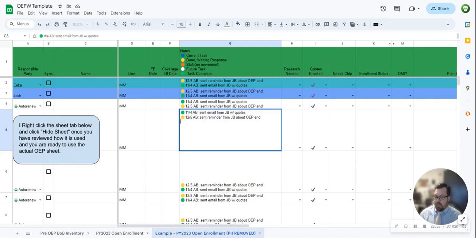What I can do on the fly is put in a blue, which is something that I need done. I'll put in the date, the initials of the person that's making the note, and put in anything. I'll put in like, Abby, can you look up Guardians and see which carrier has the lowest.